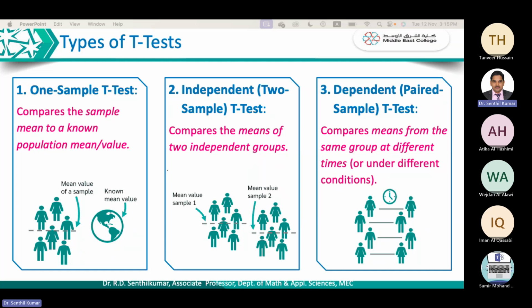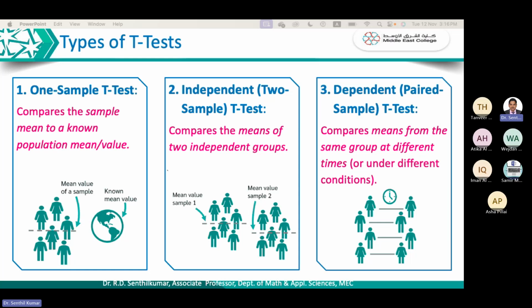The third case is the dependent sample test, also called the paired sample test. For example, in college math we don't have only one assessment. We have coursework 1, coursework 2, and the end semester exam, so there are three assessments. Within the same session, for example session A, the same students wrote coursework 1 in week 6, coursework 2 in week 12, and the final exam in week 16. So the same students did the three assessments at three different periods. Now we compare the performance, in which assessment the students did well. That is called the paired t-test. I hope it is clear. So these are the three categories of t-test.